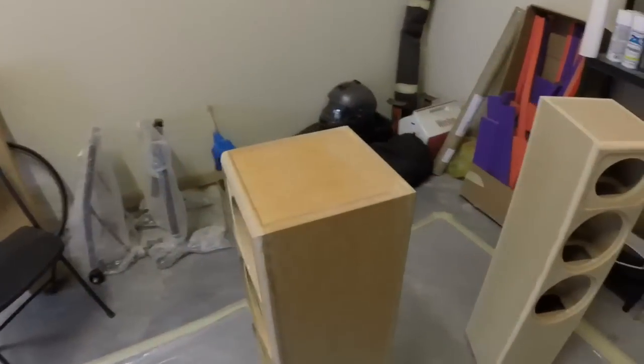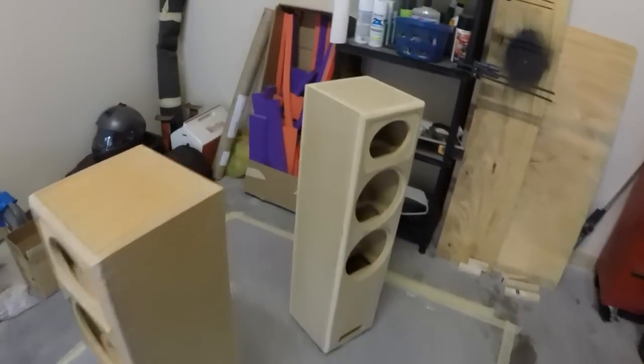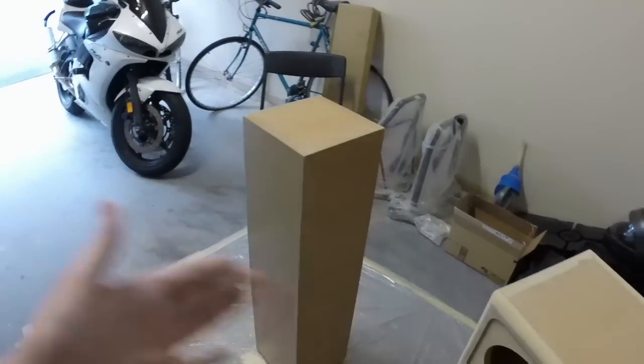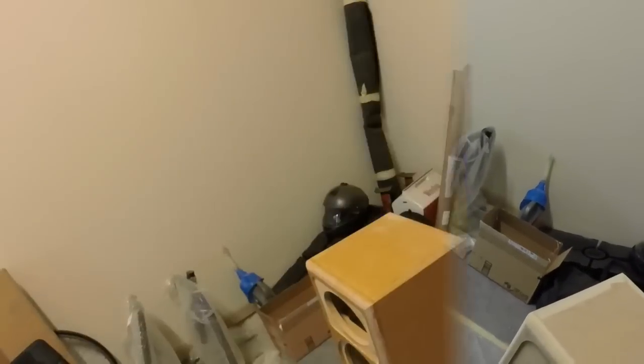Okay, so I finished doing the first coat on one, and as you can see, well, hopefully see, it's a lot glossier than the one without the coat. I'm going to do about 6 to 8 coats of this on both speakers, and then sanding.